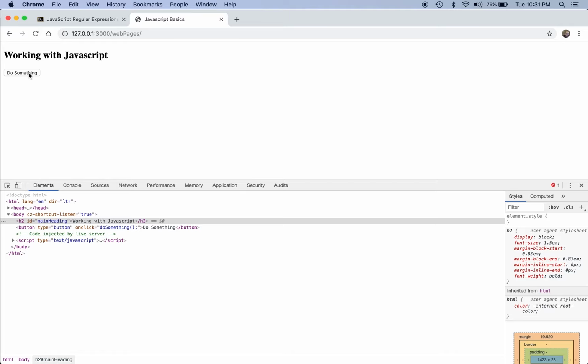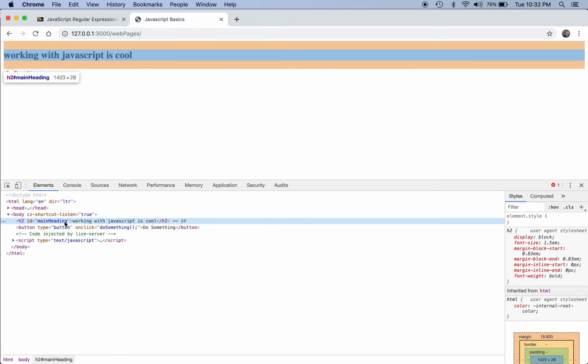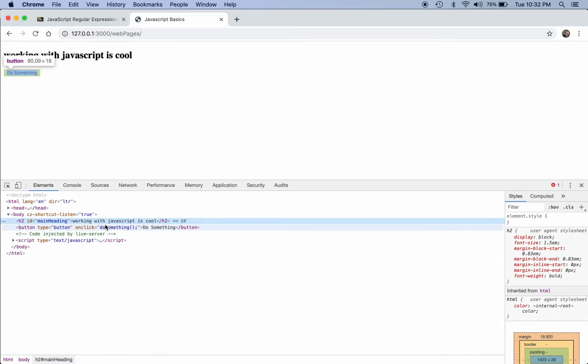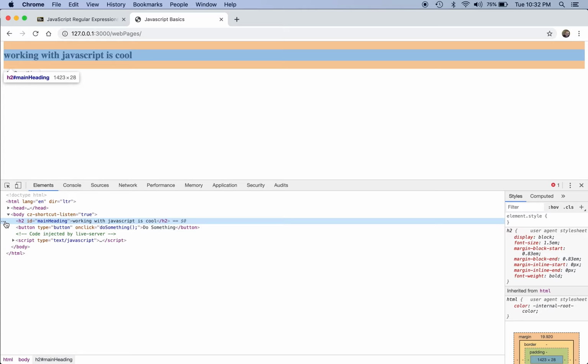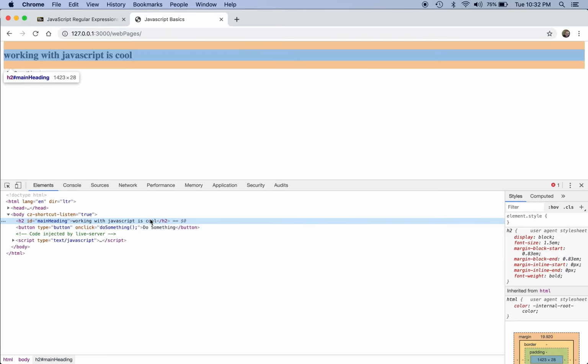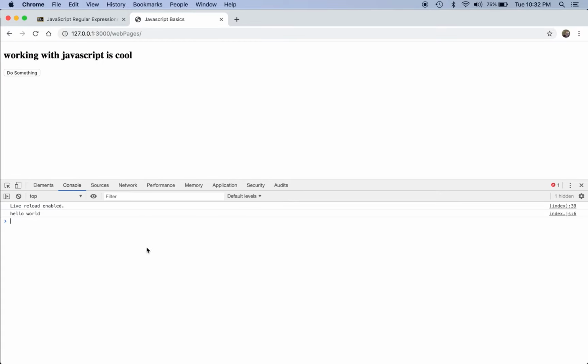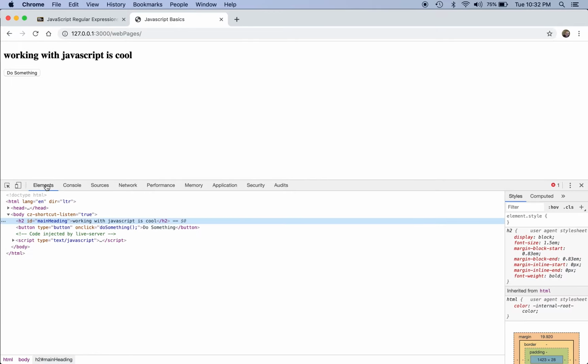So when I click on this button, I'm still not seeing the name attribute. Why am I not seeing the name attribute? And I do have an error. So let's take a look at what the error is. And I don't think I should be running into an issue here.